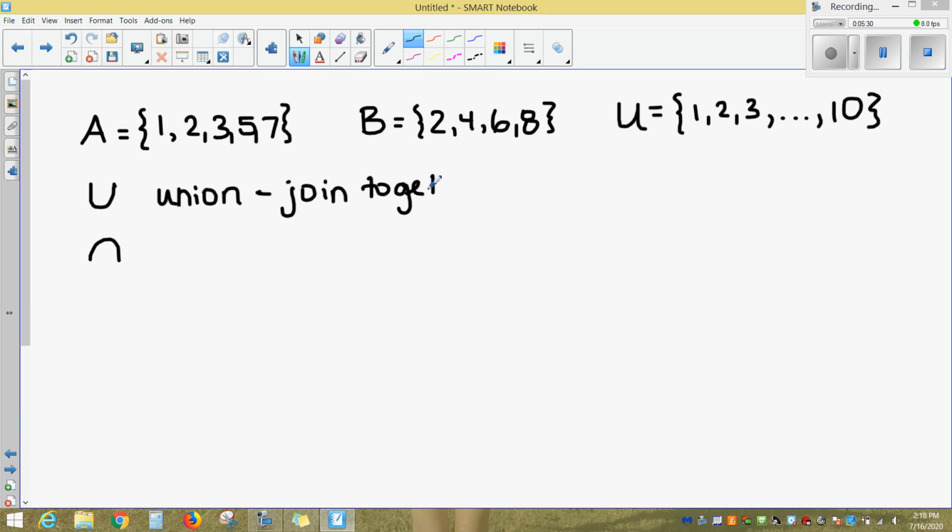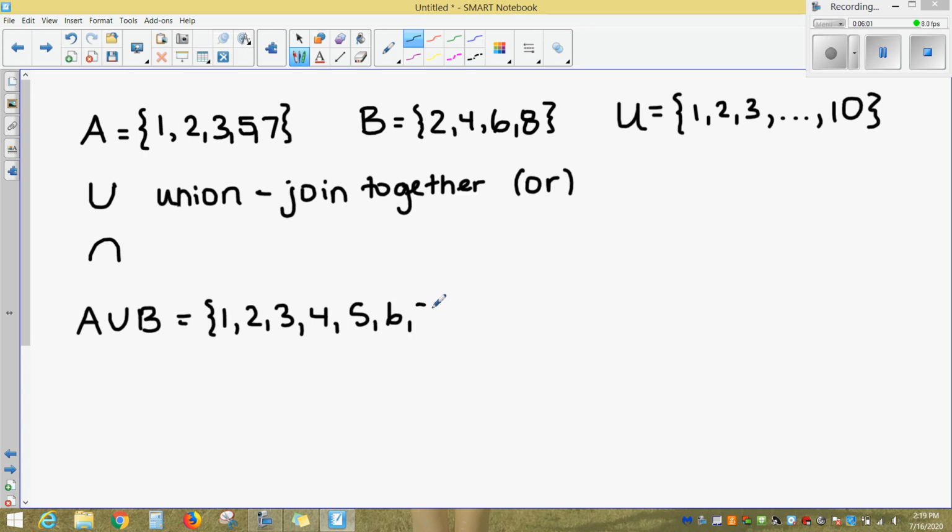When we get a little bit farther down the road and we are working with our union symbols, it will go along with the word or if we're in a compound inequality situation or something like that. Okay. When we join two sets together, if I say I want to find the union of A and B, that means I'm going to think about dumping all of these numbers in a pile. I'm going to sort them on out, and then I'm going to write down what I have. So it looks like I have 1, 2, 3, 4, 5, 6, 7, 8.